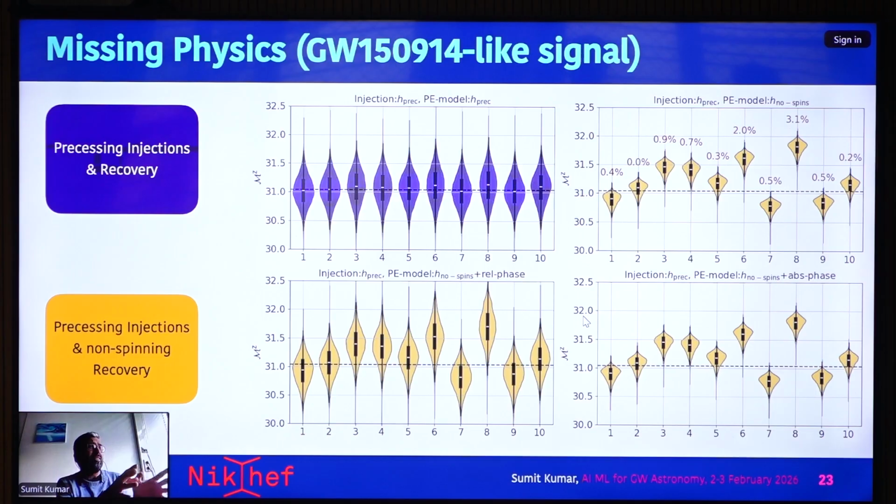The violet scenario is when we do the precessing injection and precessing recovery. The top right one is when we do precessing injection but non-spinning recovery, and we expect biases. But when we apply our framework, which is the bottom left, as you can see, the biases are reduced, which is quantified by the delta m, the bias divided by the sigma of m.